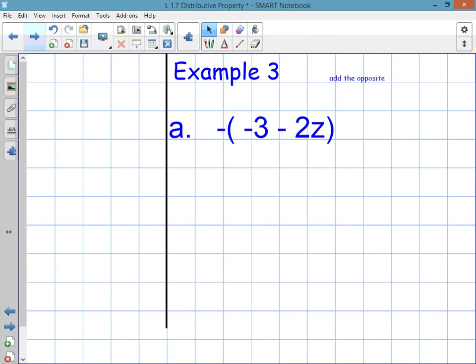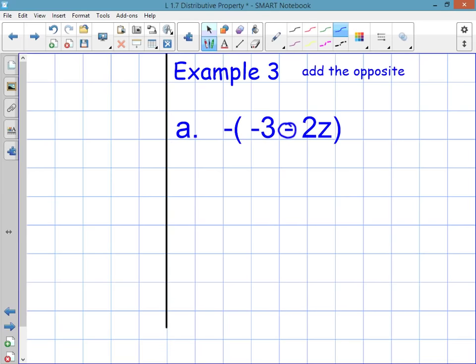The third example has some negatives in it. There's a couple things happening here. The first thing is there's a negative sitting outside of the set of parentheses, and that negative really just means negative 1. But I'm going to suggest that you just leave it as a negative. The second thing that's happening is there's a subtraction in the middle of the problem. In algebra, you want to change that subtraction to be adding the opposite. So in this problem, change the subtraction in the middle to add the opposite. If you've never seen that before or are confused, make sure you mark your notes and ask me when you get to class. So the negative on the outside gets distributed to each term on the inside. And you're going to write it out: negative times negative 3 plus negative times negative 2z.